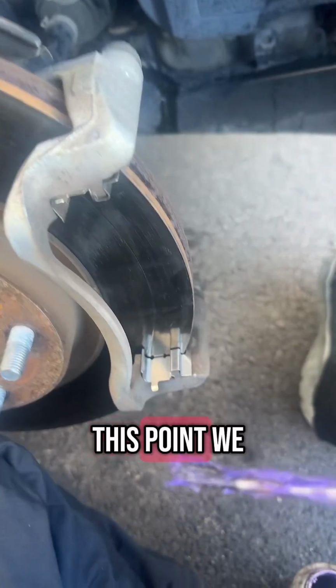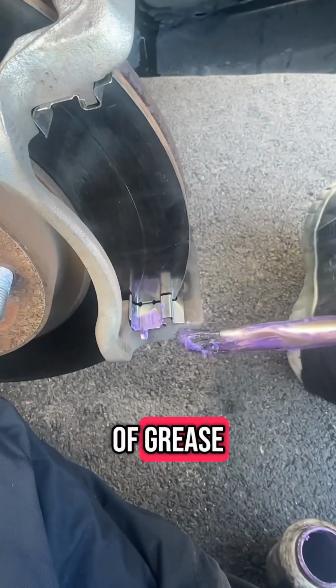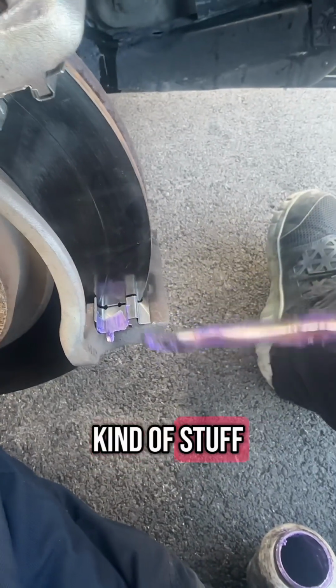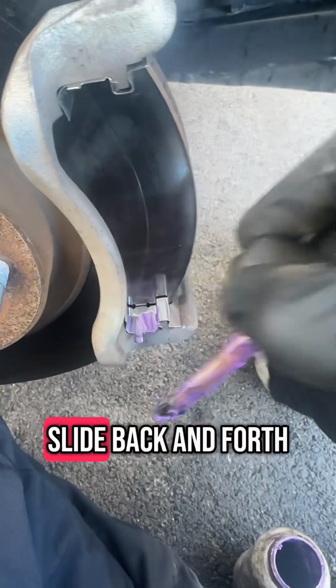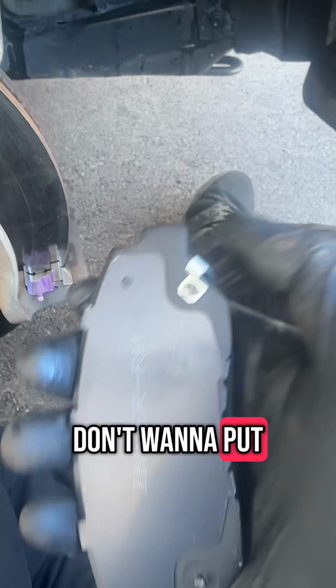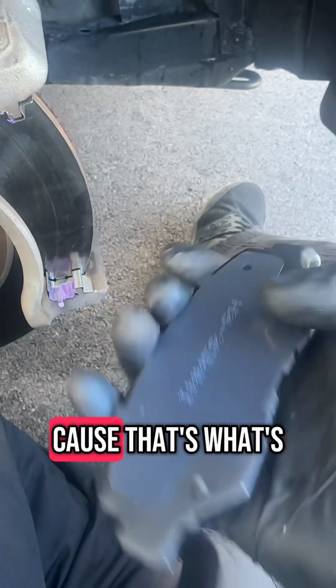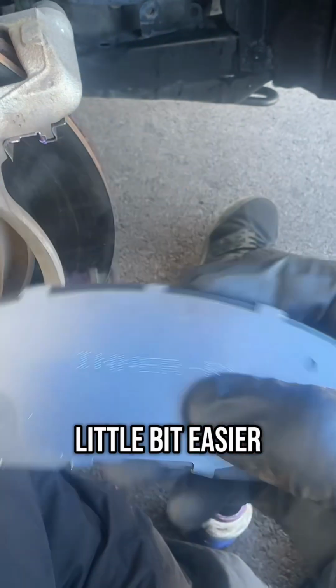But with that being said, at this point, we're just going to go ahead and put a little bit of grease on these slides. Again, we don't need a ton of grease, because we don't need dust and dirt and all that kind of stuff getting clogged up in there. It's just to help the pad slide back and forth. And be careful that you don't get it on the rotor itself. And if you don't want to put it on the slides, you can just put it on the top of the brake pads, these little nubs, because that's what's going to ride in there anyway. So that's a little bit easier way to do it.